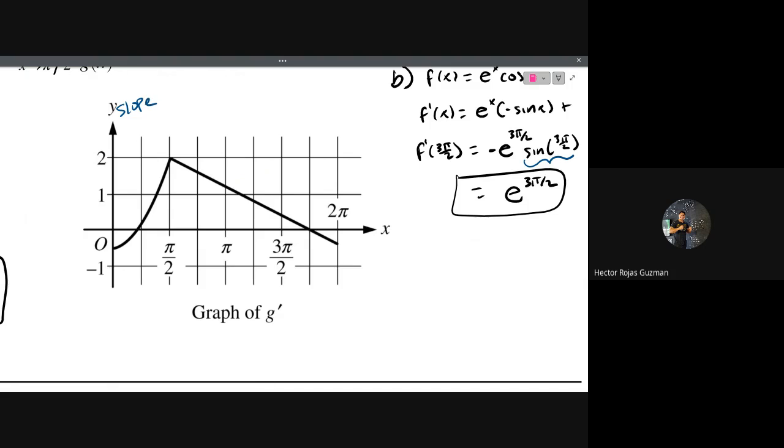So like if I say, when x equals pi, all you got to do is look at the coordinate point, and the slope would be approximately, I don't know, 1.2. Right? That's the slope. You're not actually calculating this slope because this is already the graph of G prime. If you were to calculate the slope, you're actually giving me G double prime.